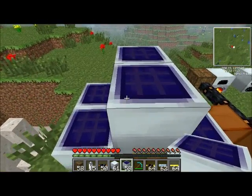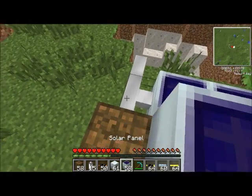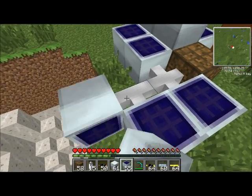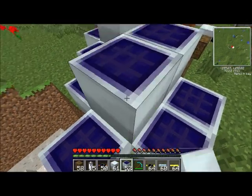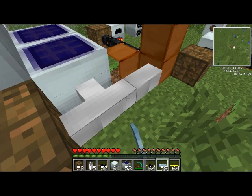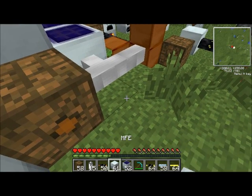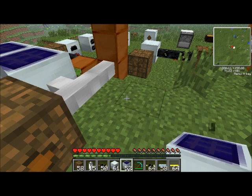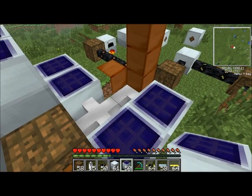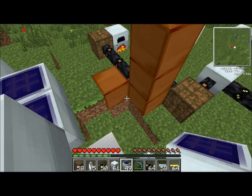So you can have arrays of solar panels like this, and I recommend using tin cable for them because it has almost no energy loss. But it can only accept 2 EU per tick, so it's only really useful for solar panels, water mills, and windmills — all those passive generators. I recommend solar as your chief kind of power production because it's free — you don't need to give it any fuel for it to work. But it only works during daytime, so I recommend hooking up twice as many solar panels as you need and putting a bat box — it will collect twice as much power as needed during the day, use half during the day and the other half during the night. And 2 EU per tick is considered ultra-low voltage or micro-voltage, and a bat box can't accept that directly.